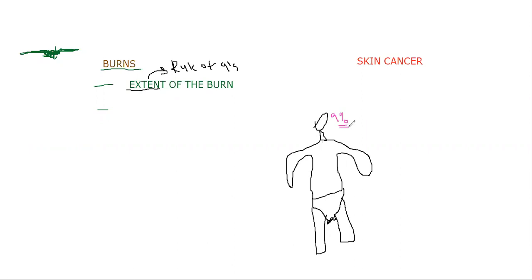Now the question is, why are they using these percentages? They use those percentages to scale which nutrients they should give you, which medication they should give you, and basically the attention they should give you. Because the higher the percentage, the lower the chances of you living, because you might have burned important structures. So one arm, the whole of this arm, the front and the back, is also 9%. This one is also 9%.